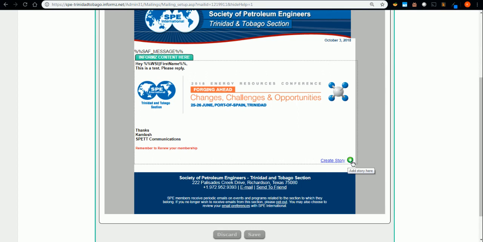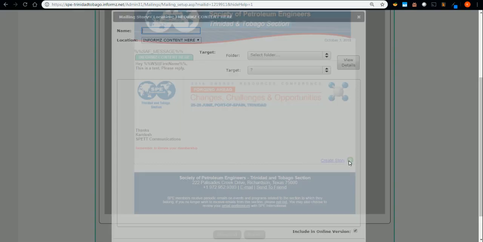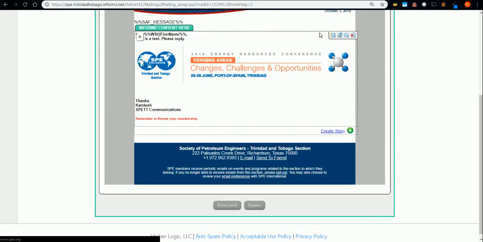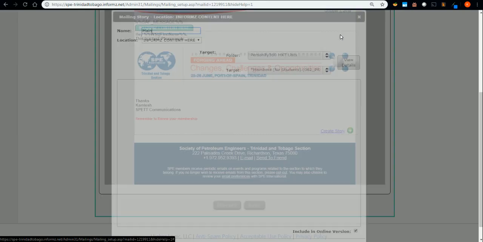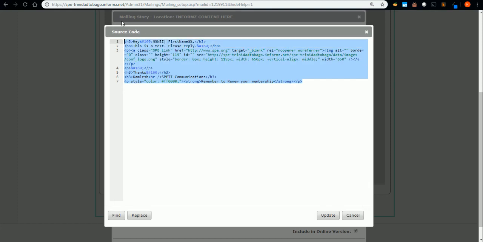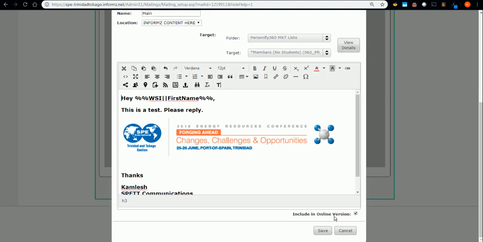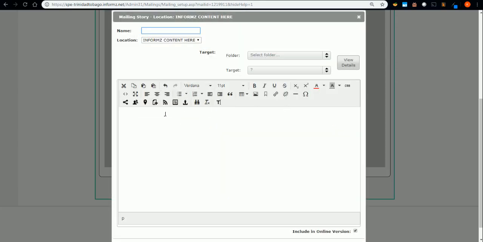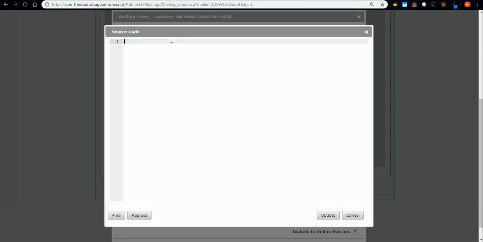And to send the same, well, essentially the same mail or same batch of mails to another group, create story. What you can do is copy most of this stuff over and edit it slightly. So let's just do it via the source code. Control C, create, cancel, create story, and you paste the source code.